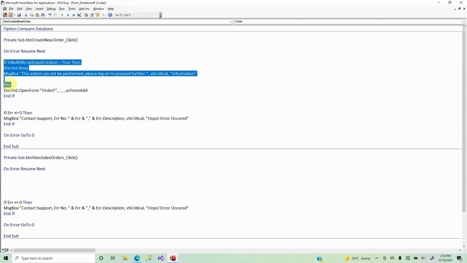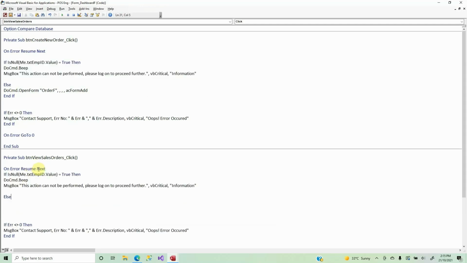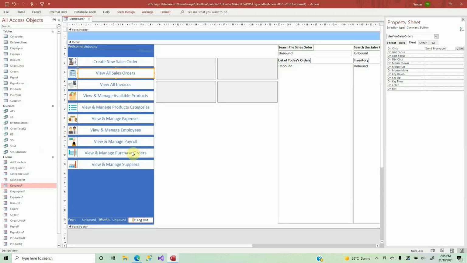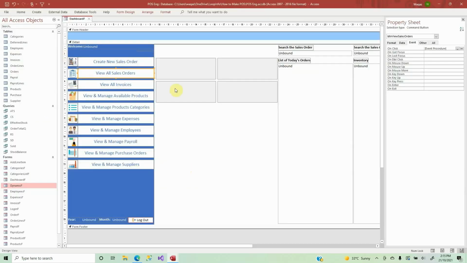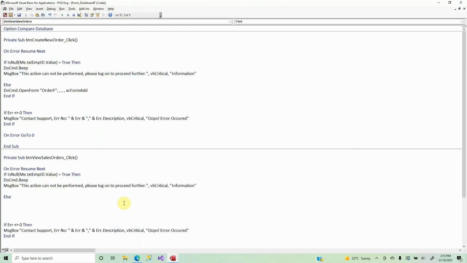Same logic for all the buttons, because for all the buttons we want user to log on first. Well, that will rarely happen. In fact, it will never happen that user will be able to access this dashboard form. But in any case, user might be smart and they might get into the system without logging on. So this should never work. Okay, so that's the logic behind it.